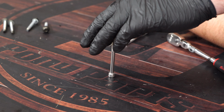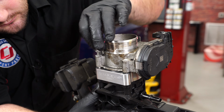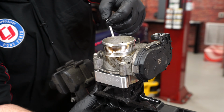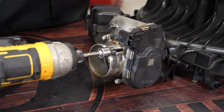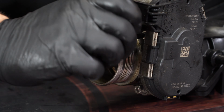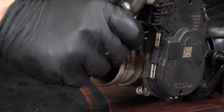Install 2 of the provided washers on each bolt and secure the throttle body with the new bolts. And make sure you don't crank down on these too hard. This is a plastic intake manifold and you don't want to crack it.